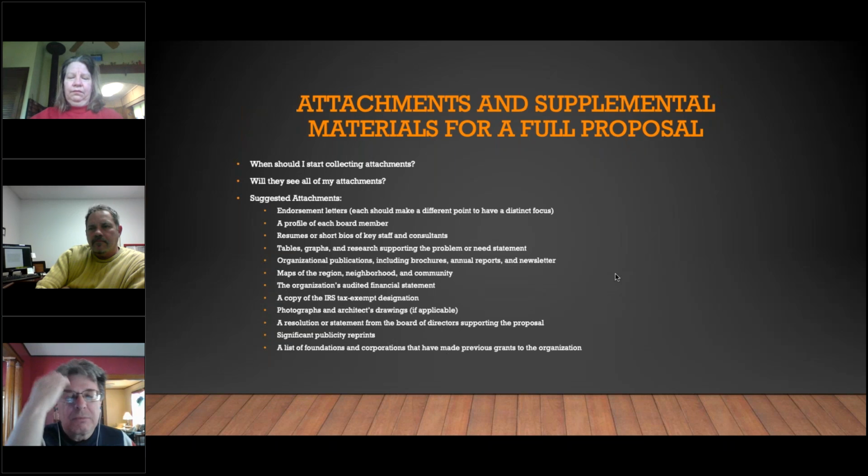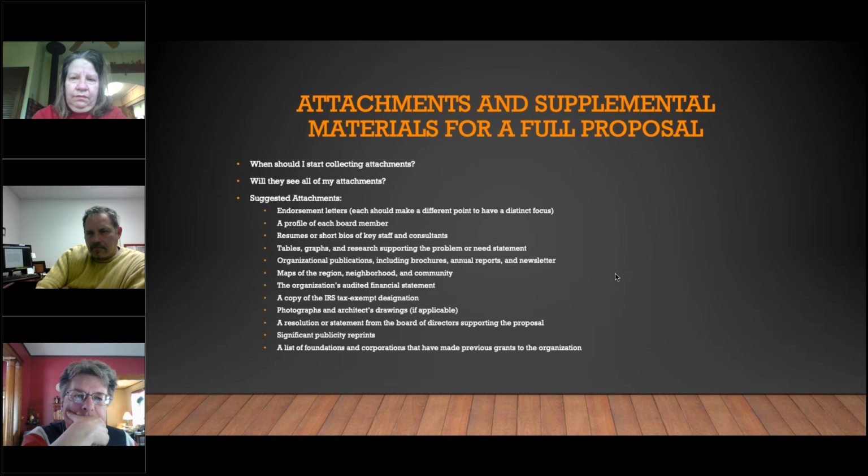After you've written all of your documents for your grant proposal, oftentimes you're able to add attachments. I have provided a list of examples of attachments here on this slide. If you have more than 5 attachments, or if you're allowed to attach as many items as you'd like, make sure that you provide a table of contents so that the grant reviewer can go through and say, oh, on page X of the attachments there is the resume of all the staff, or on page 5 is a list of all their board members. So if you have more than 5 attachments, make sure you create a table of contents.